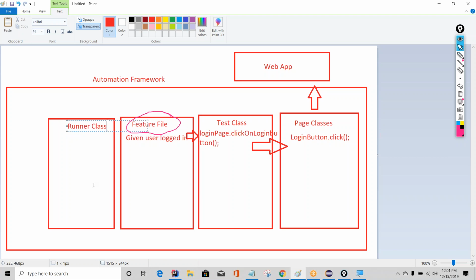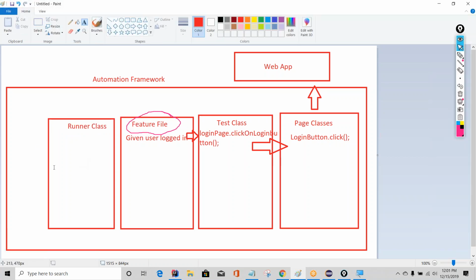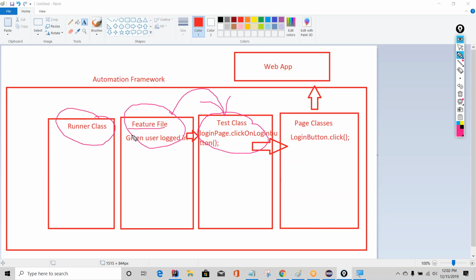You don't have to do anything with the runner class. The runner class is just going to take this feature file and glue it with this test class. Understand? The code is the same. You just copy paste the runner class every time you create a feature file. No change.